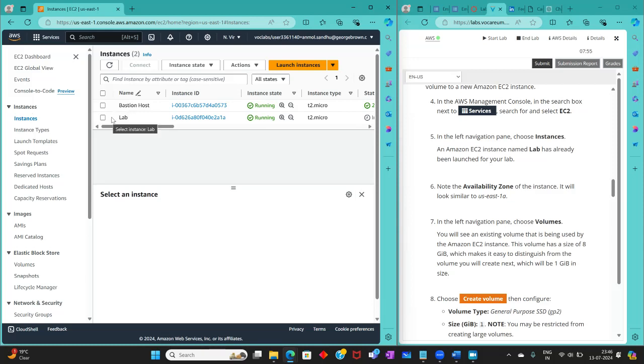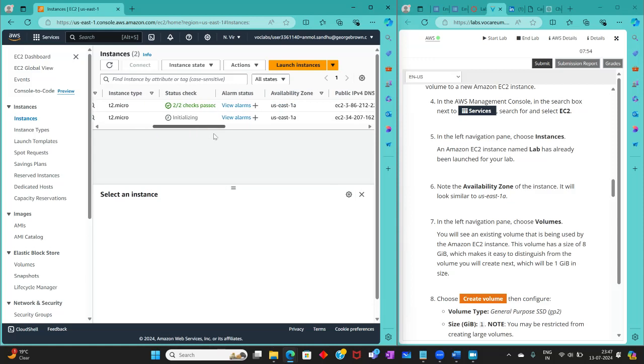An Amazon EC2 instance named lab has already been launched for your lab. Note the availability zone of the instance. It will look similar to us-east-1a. In the left navigation pane, choose Volumes.